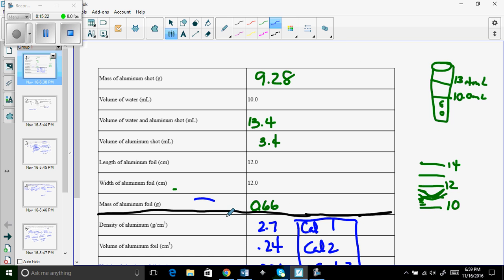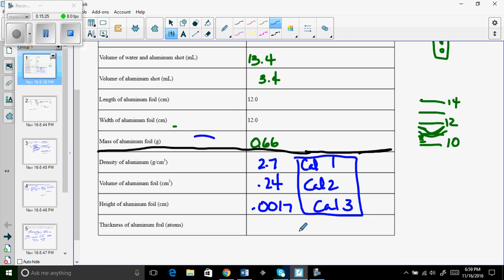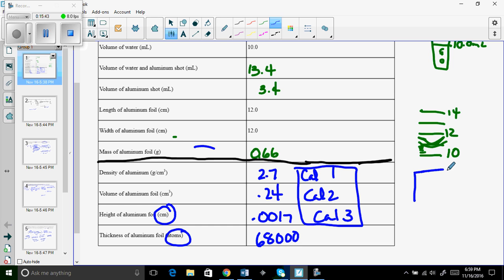So I'm going to go back to the data table, and my answer right here is 68,000 atoms, 0.001 centimeters thick. The volume is 0.24 cubic centimeters. By the way, when you have a square piece of aluminum foil, and this is 12, and this is 12, we think of this like a Kleenex box, where the volume is length times width times height, and the length and the width are 12, but the height, it's a tiny little thickness, the height of the foil.